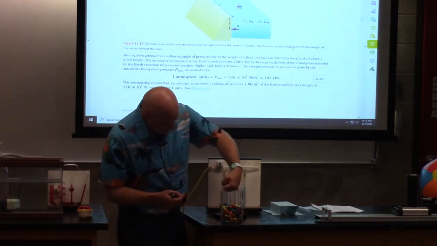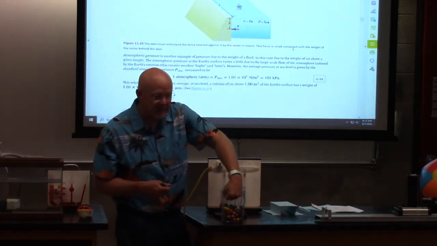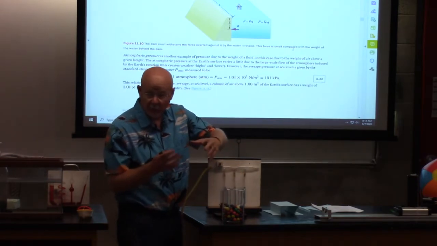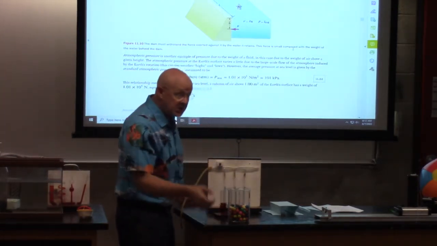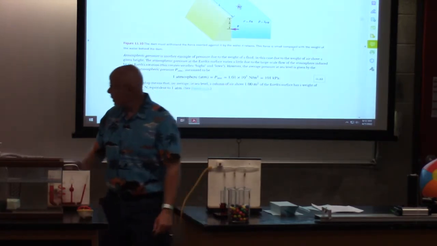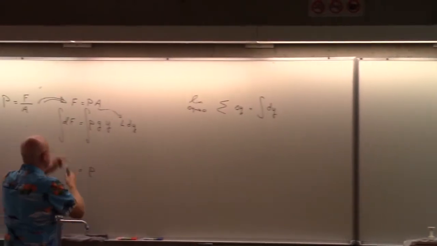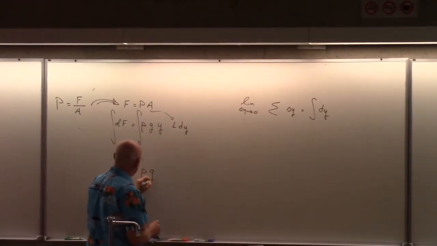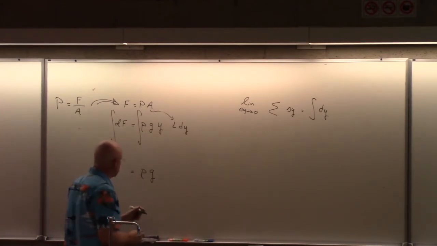But notice how tight they are. So if I put pressure on them, they really don't get any tighter. Their density doesn't change. And so the density of water at the top of the dam and the density of water at the bottom of the dam is essentially the same. And so I'm going to take advantage of that and say, all right, I'm going to pull the density out in front of the integral. It's a constant. I'm going to pull g out in front. It's a constant.